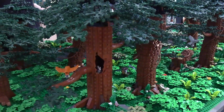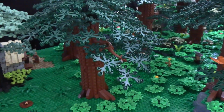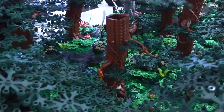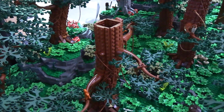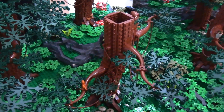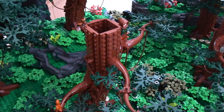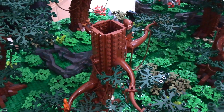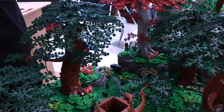Well, it's obviously just using a snot technique, and they obviously have to dismantle to make them easier to transport, because they're not transported together. So the actual trunk is just made using snot and just stepped over one plate at a time to give it a nice angle, so that they're not obvious straight up and down trees.